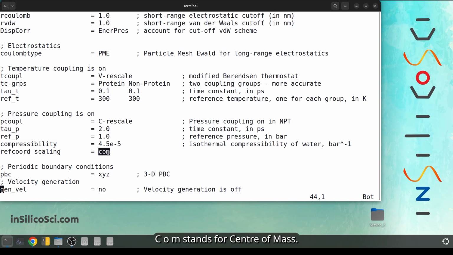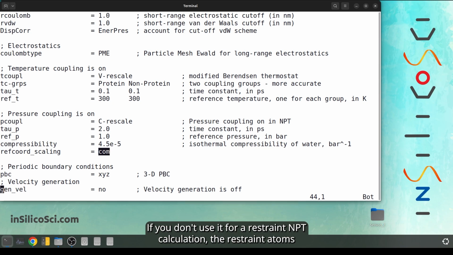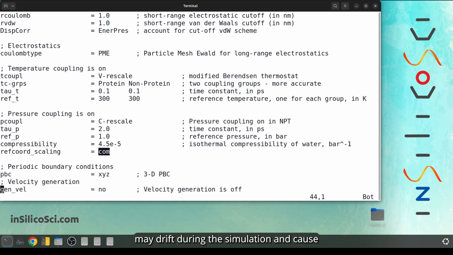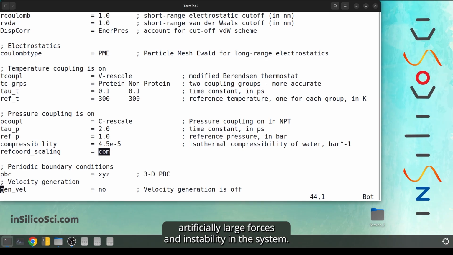COM stands for center of mass, and basically coordinate scaling adjusts the original positions of restraint atoms when the simulation box changes. If we don't use it for a restrained NPT calculation, the restraint atoms may drift during the simulation and cause artificially large forces and instability in the system.